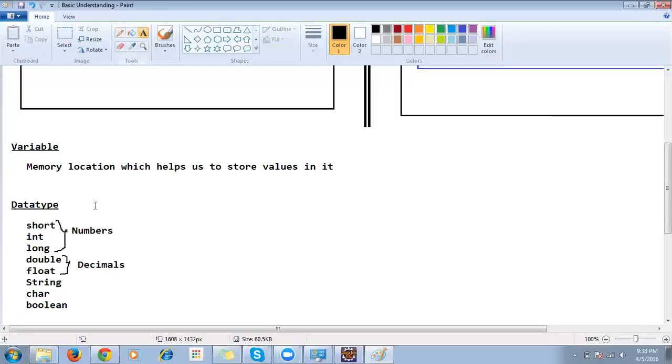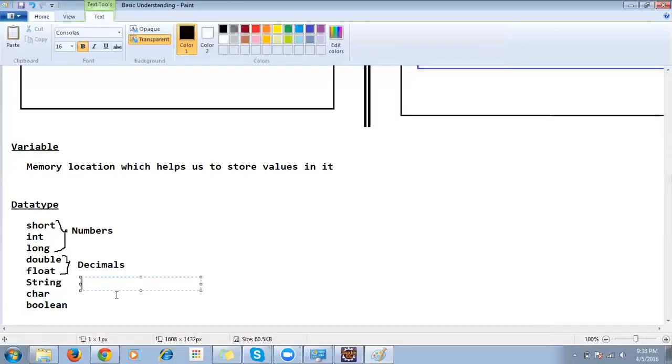The string denotes a group of words, or a single word, or even a single letter.